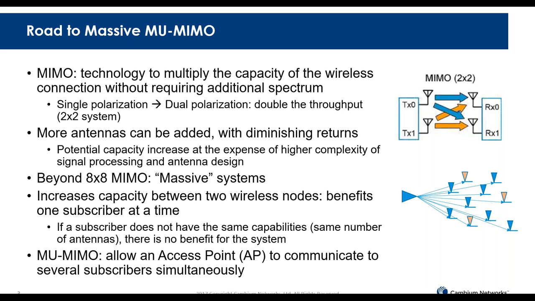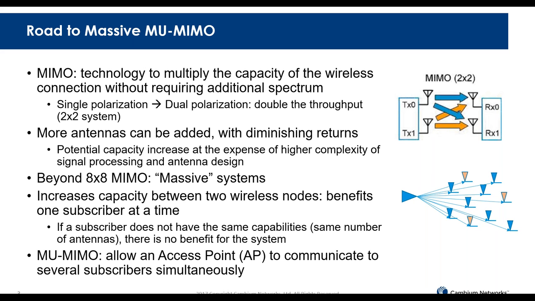Of course, we can go beyond the 2x2. We could have a 3x3 system, we could have a 4x4 system, we could even have an asymmetric system with a different number of antennas at the transmitter and the receiver. For example, we could have a 4x2 system with 4 transmit antennas and 2 receive antennas. The more antennas we add, the higher the capacity is, but also the complexity of the system becomes higher and higher because we need to be able to separate all these data streams. So at one point we have diminishing returns because the complexity becomes very high, unless we use some smarter way of using all these antennas.